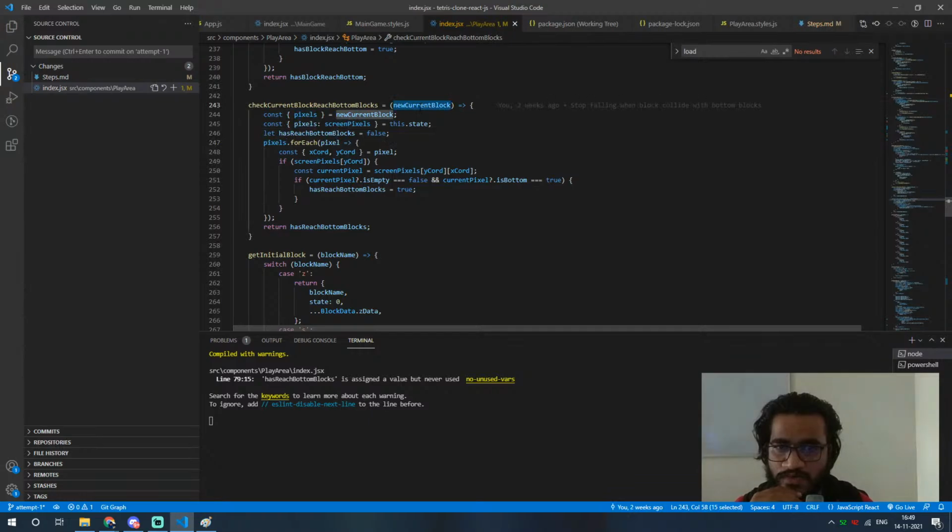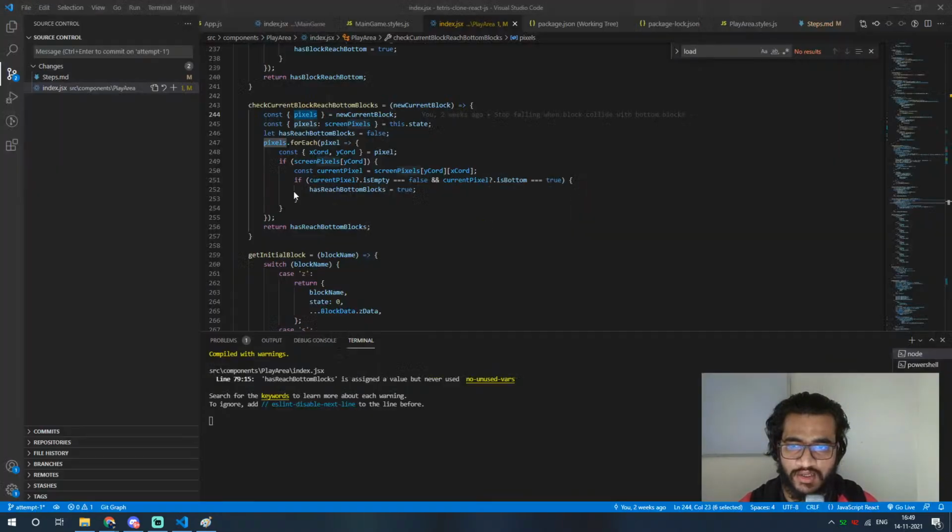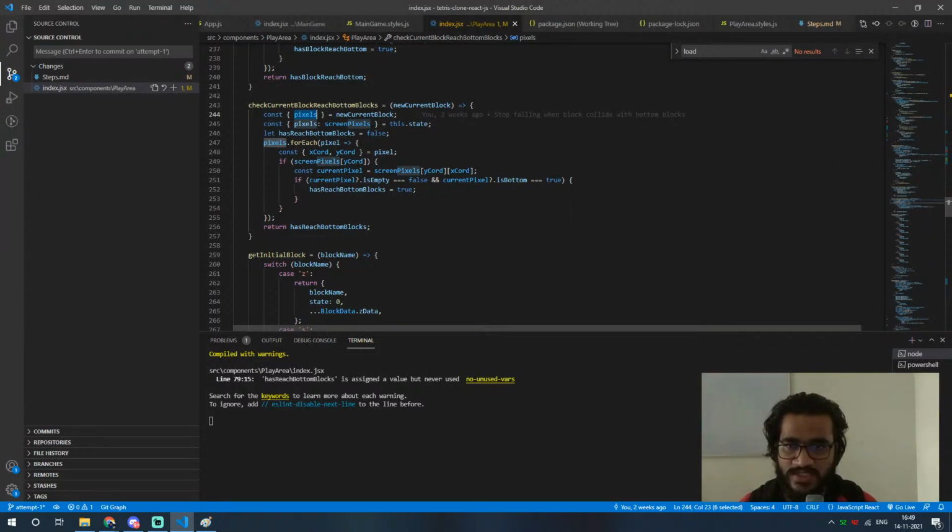It would take the pixel array of that new block, take each and every pixel, and extract out that pixel on the screen pixels, which would be the current pixel, and it would check whether it is empty or it has bottom true.